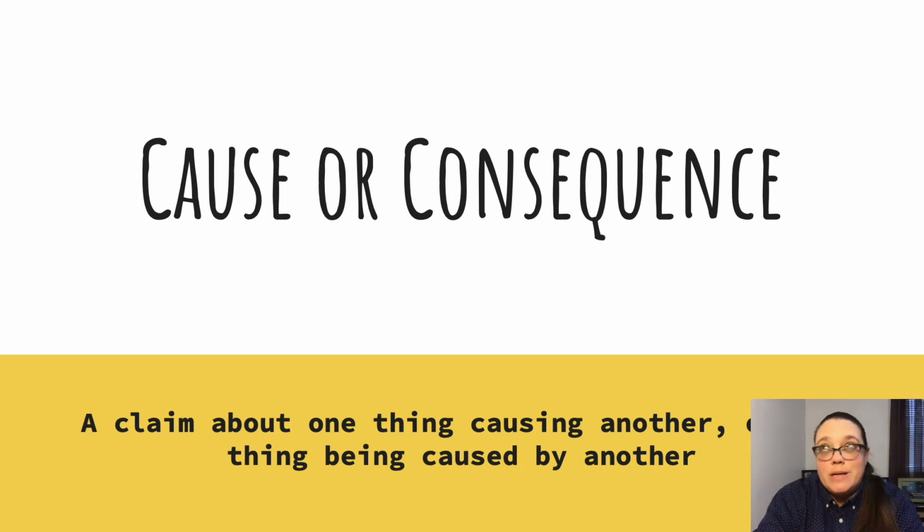Another example would be the argument, if the government gets involved in providing health insurance to the American people, we will see a sharp decline in the quality of our medical care. So we're simply looking at the structure of this argument, not the validity of the argument, not if you think, hey, yeah, this is right on or not. It's merely about the structure of this particular sentence. It's cause or consequence.